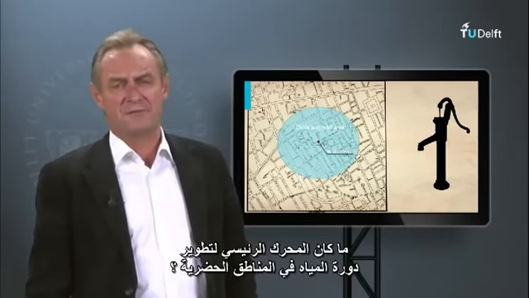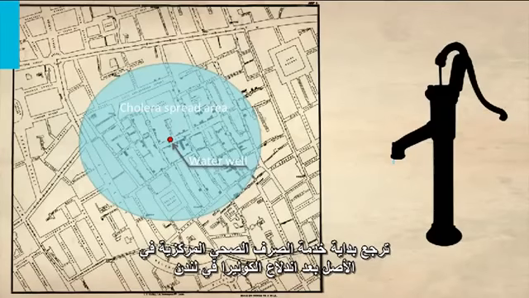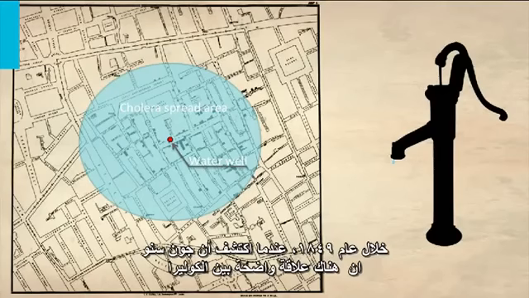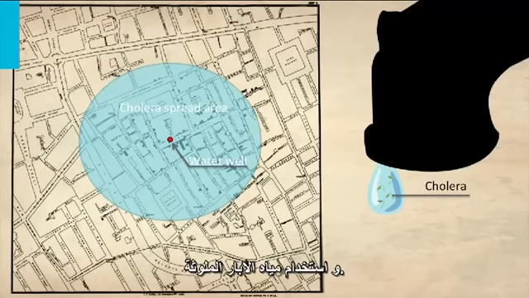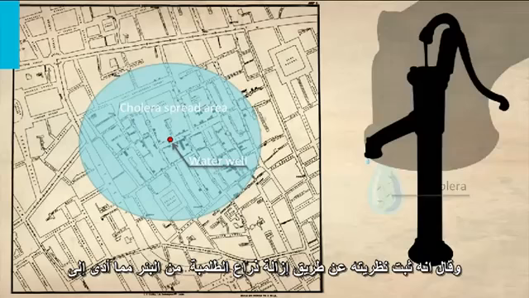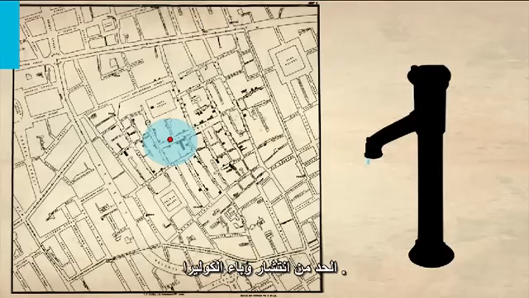What was the main driver for developing the urban water cycle? The centralized sanitation service finds its origin after the cholera outbreak in London during 1849, when John Snow discovered that there was a real relationship between cholera and the use of a contaminated water well. He proved his theory by removing the pump handle from the well, which resulted in a dramatic reduction of the spread of the cholera epidemic.